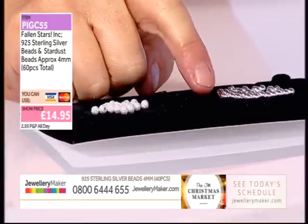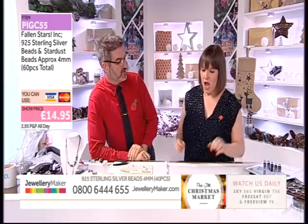You know that ball chain? Could you do it with them? Exactly. You just treat it as individual. You need to thread them all onto two pieces of cord or leather or hemp. We've got leather coming up. Then pop it on your macrame board and macrame between the two. On the leather we've got coming up, just to give you an example, you could just thread one of those silver beads and just have that. And then a slip knot bead, which we'll show you how to make.